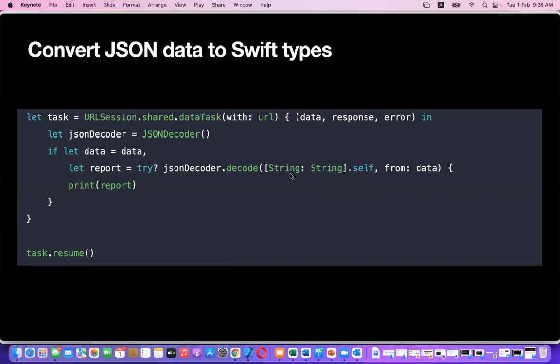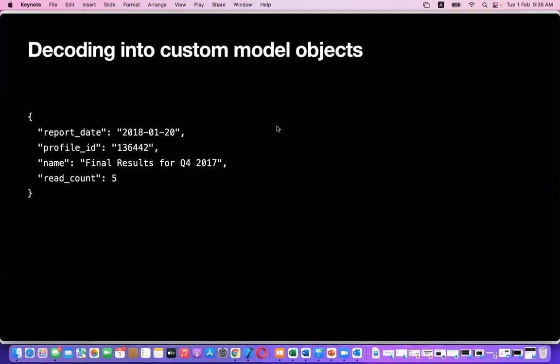This is if you don't have a structure. So this will just give you the JSON data, but that's not how we typically use this. We usually define our structures instead of this dictionary, and then it will map the data that we receive from the internet into that structure. So here is how we do that. And this is what we did last time in the demo that we did.